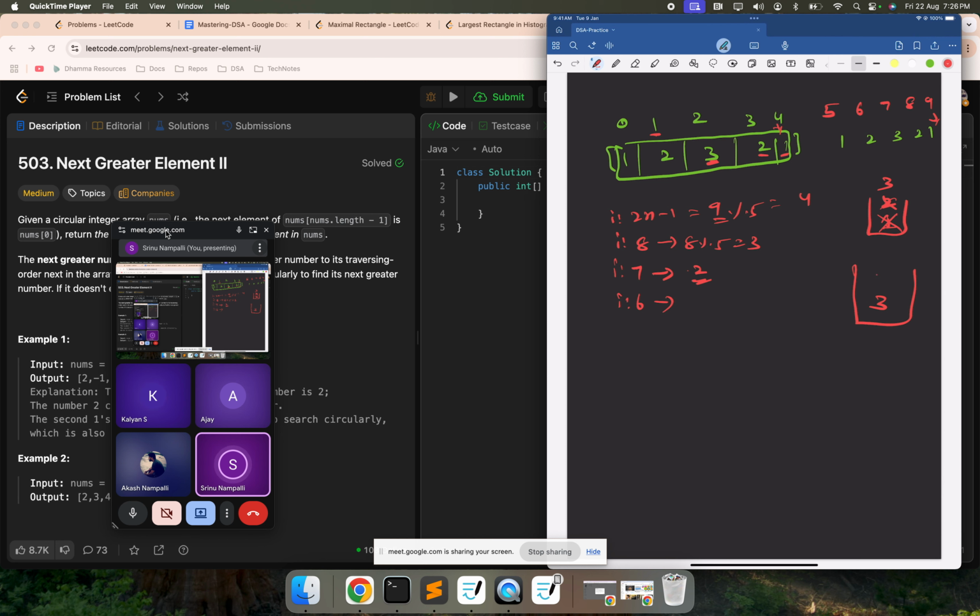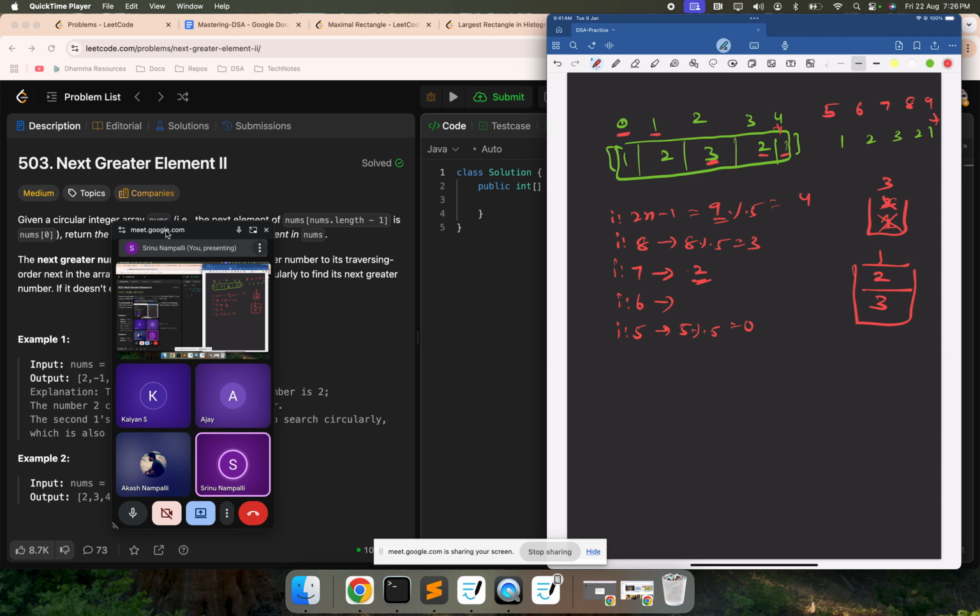So 2 is smaller than 3, so you will keep 2 here. Because we will get to know, when do you hold the result? When you are starting from index 4, till now just hold the result. Now you are at index 5, which represents 0, because 5 % 5 is going to be 0. Now if you closely see, 1 is smaller than the top value, so that 1 also will be held in the stack.